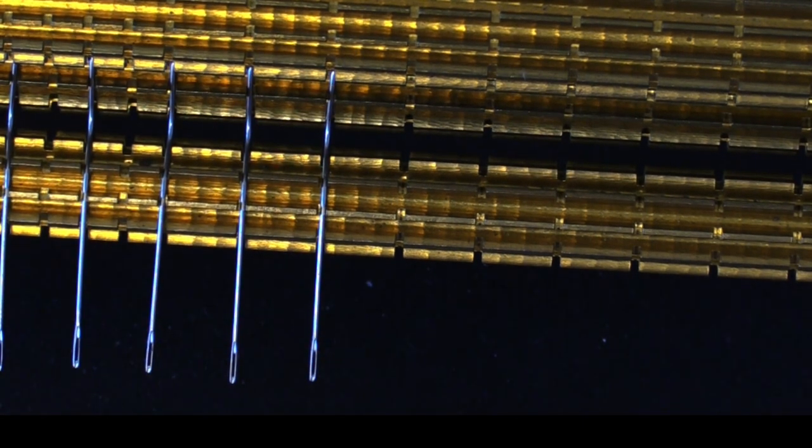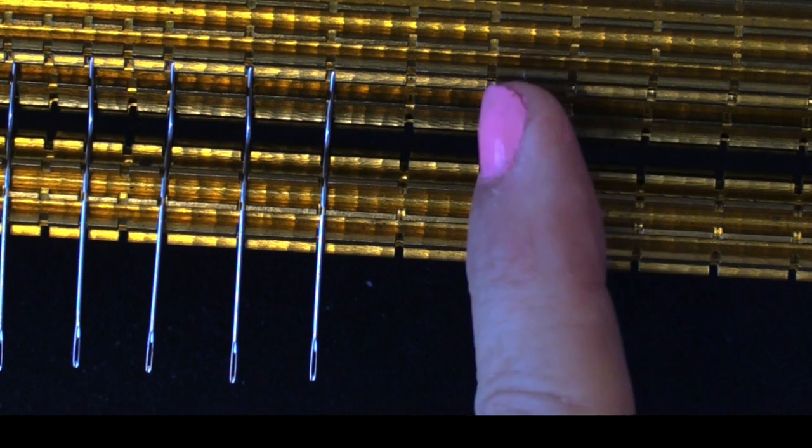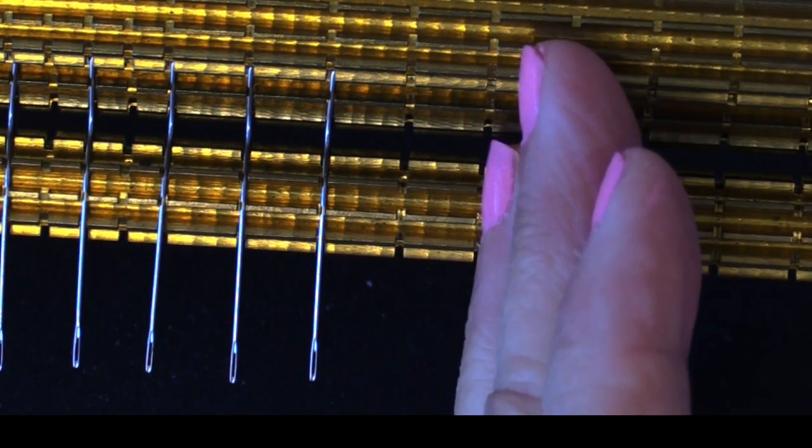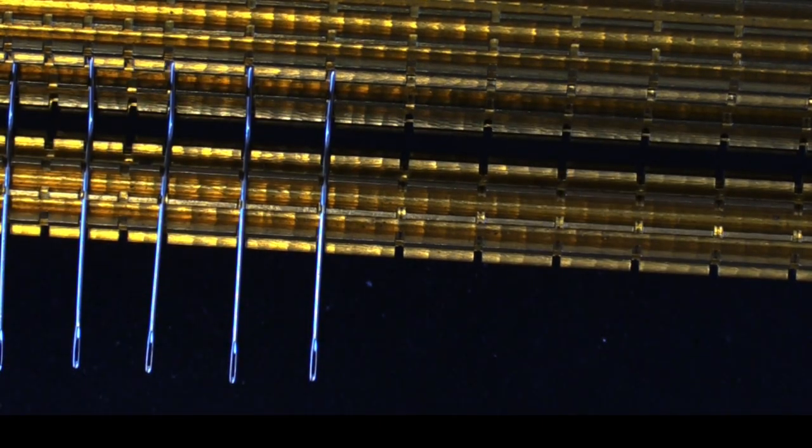And then you can do that all the way across. You can do it just in this first little bit where the needles are close together and then kind of get farther apart. I want to be very careful. I know that I'll have extra fabric out here, but I don't want needles to go through it because they'll leave holes.